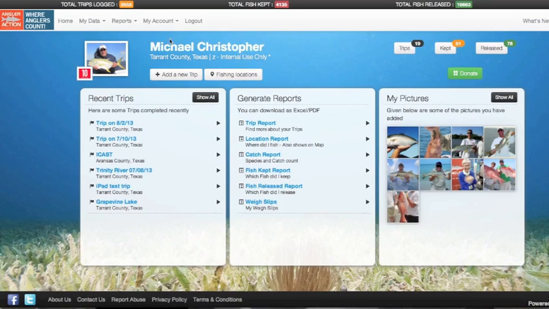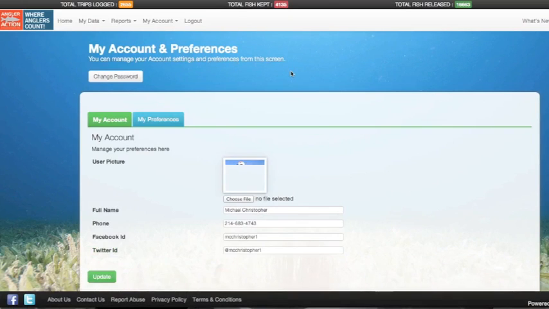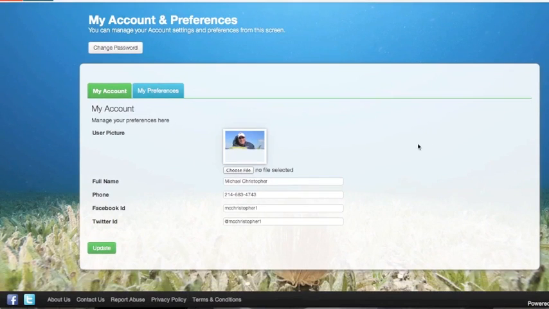The first thing you'll want to do, particularly if you're new to the Angler Action program, or if this is your first time signing into this version of the portal, you'll want to click on the My Account option. This will allow you to provide your preferences for how you want your information presented. For your account information, you'll notice that we have a picture.